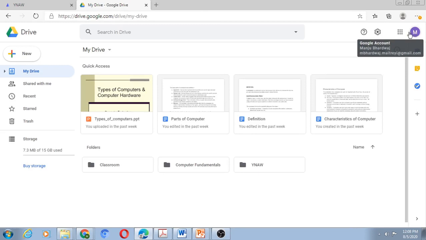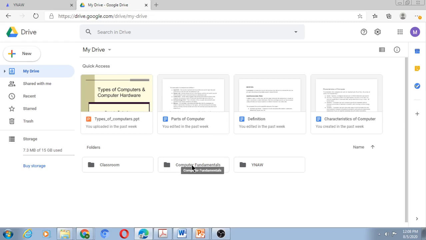In this drive, you can see that there are some folders available. One of the folders is the classroom folder. Now you must have seen that whenever you create a classroom, a classroom folder is created automatically in Google Drive, which holds all the content that you have created or accessed of the classroom.